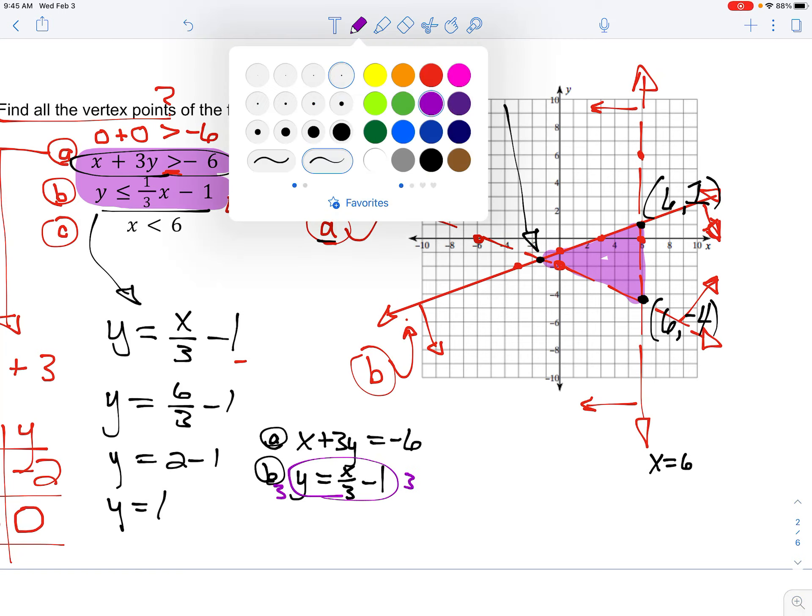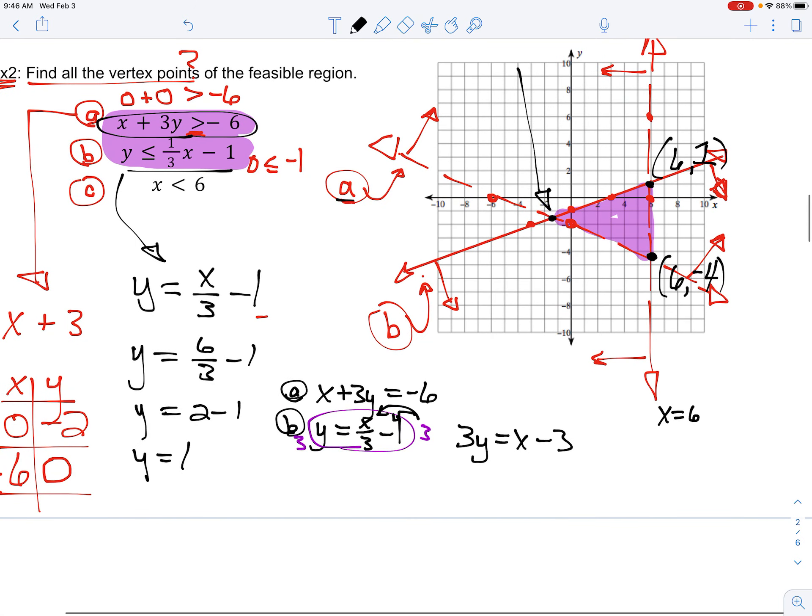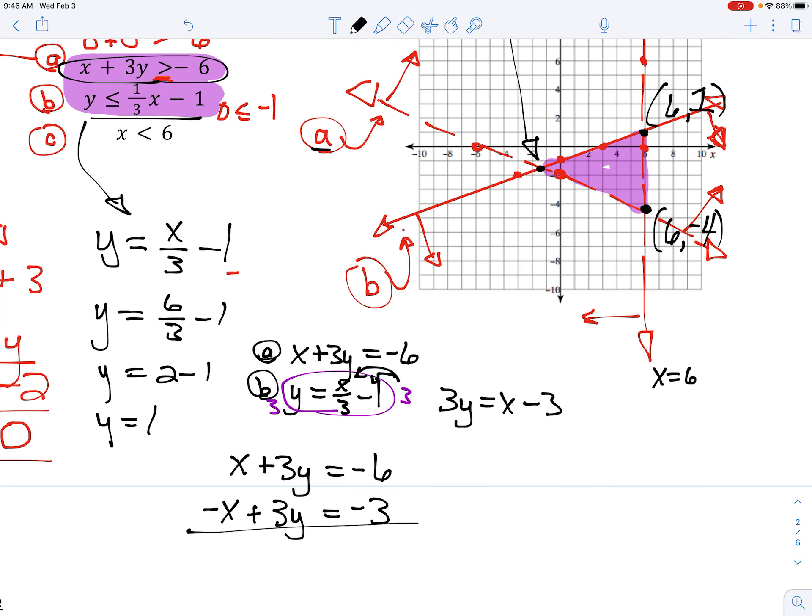I'm going to fraction bust here and I'm going to multiply this lower equation, this equation here, by 3 on both sides. I should get then 3y equals, distribute that in, x minus 3. Once I line up the x's and y's, I will get x plus 3y equals negative 6. That's equation A. And negative x plus 3y equals negative 3. How convenient. I've got opposite coefficients of one coordinate, the x. I can line them up and add the left sides and the right sides. The x's are eliminated. I get 6y equals negative 9, y is going to be negative 9 sixths or negative 3 halves.